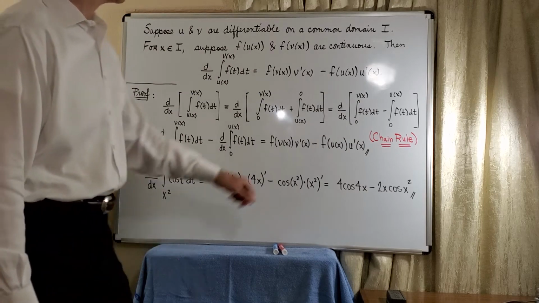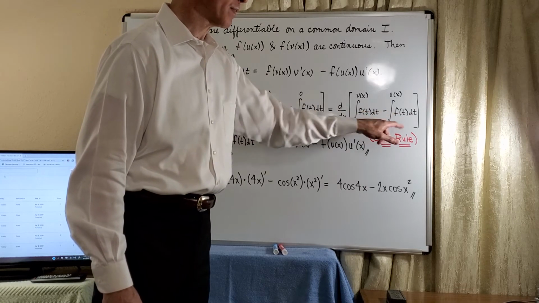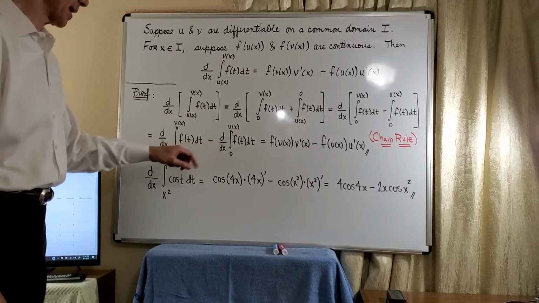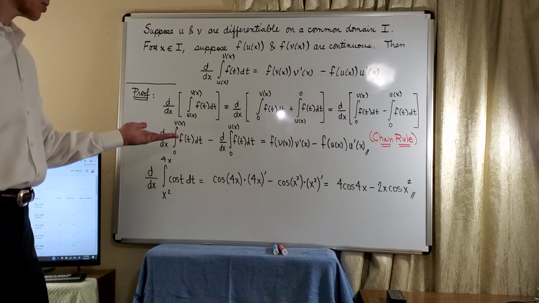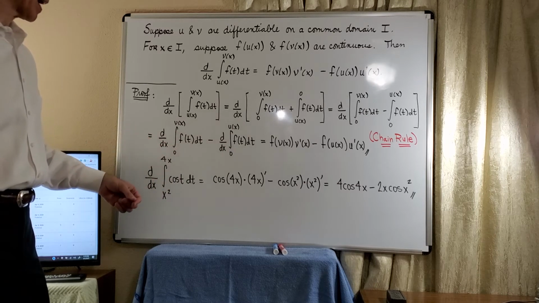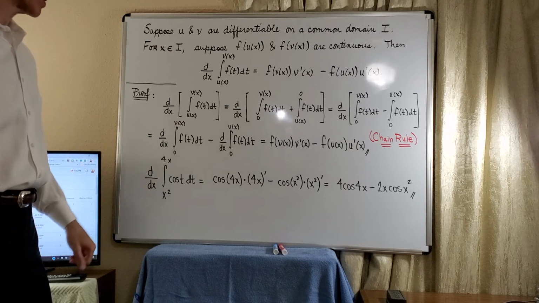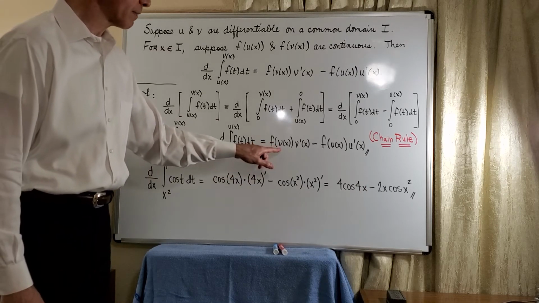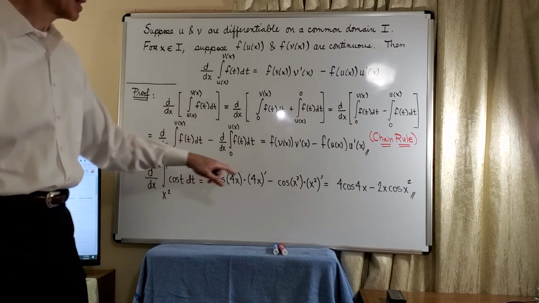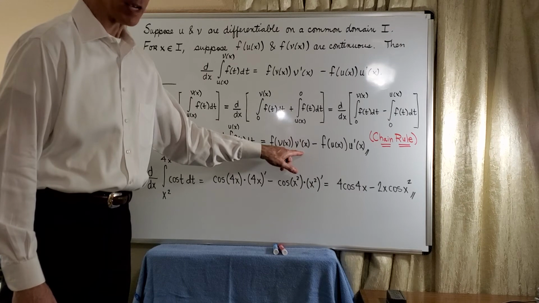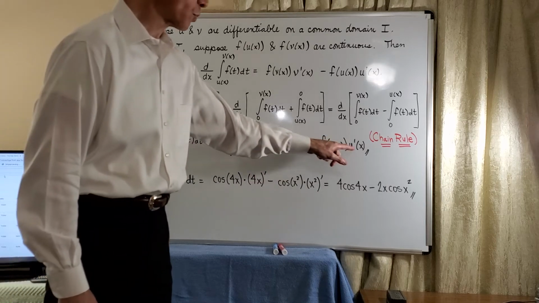So now both of these are in the form that we would like for the first part of the fundamental theorem. The derivative is linear, so we can apply the derivative to this function of x and the derivative to this function of x with a minus sign. So now we have the derivative of the first integral minus the derivative of the second integral. This is ready for the fundamental theorem of calculus. But note, the upper limit is not just x, it is a function of x. So by the chain rule, when we take the derivative, we get f of v of x. That is, we just evaluate f at the upper limit, but then we have to multiply by the derivative of the inner function. Then minus, of course, f of u of x times the derivative of u of x.